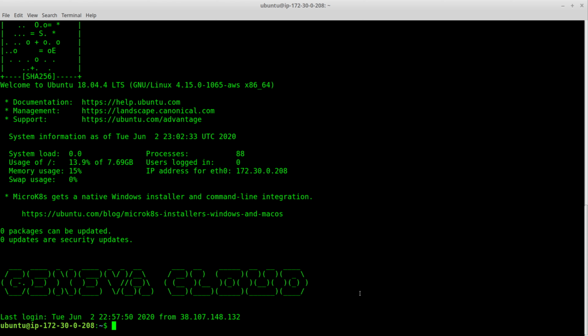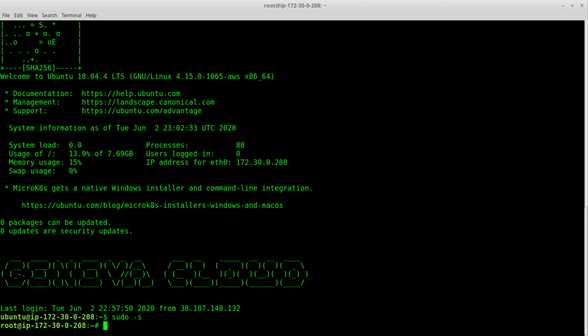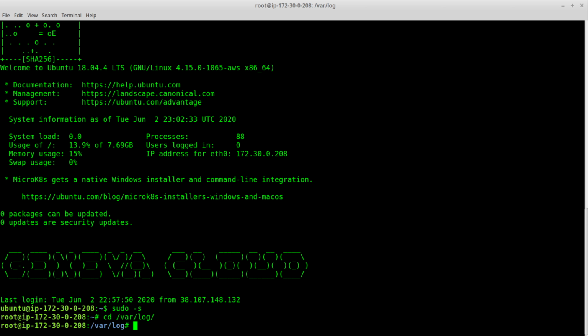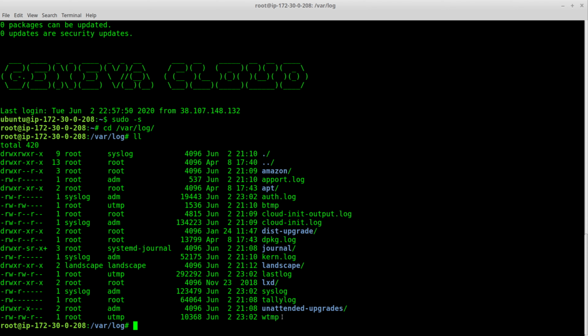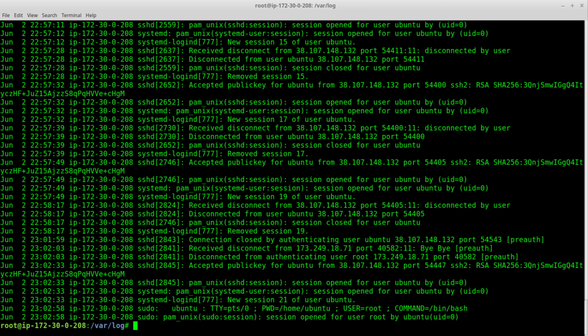Now, here we are. We're inside of our system. For the bonus today, we're going to look at who is trying to log into our box. That is located over in your var log directory. So we're going to do a sudo -s and cd /var/log. Inside of var log, it's good to see what kind of logs you have going on. The one we're going to be concerned with is auth.log, and we're going to go ahead and cat auth.log.